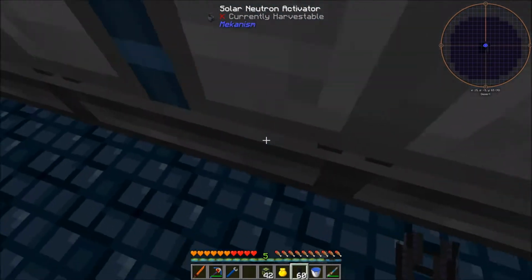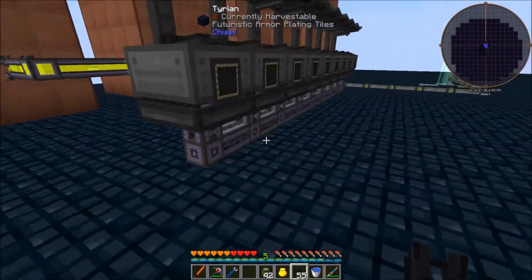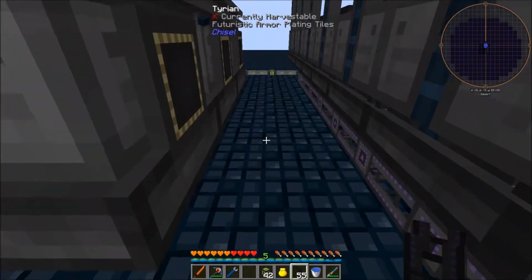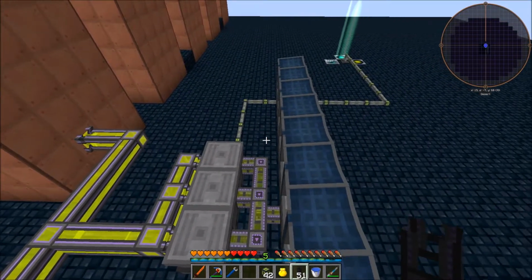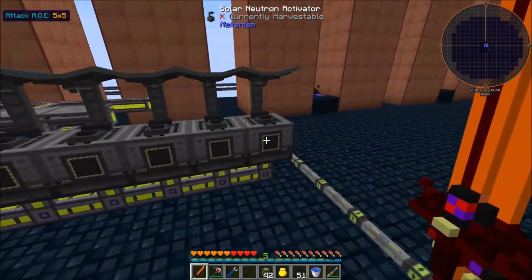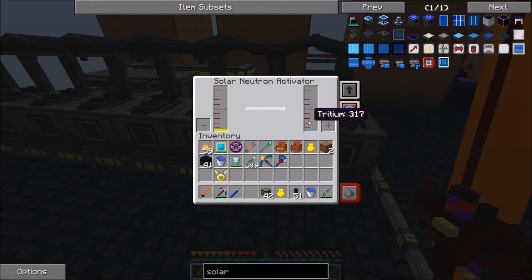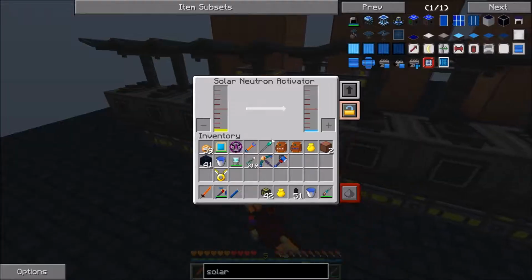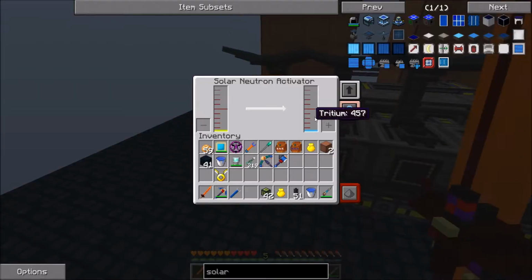We're going to go ahead and hook all these up on the bottom side. There we go. And then we'll just bring them out like so. And these should all be getting lithium, and it's going to slowly transform that lithium into tritium, which is definitely what we're wanting here. So you'll notice it does it at a fairly decent rate, and of course across all 9 of these we have fairly good tritium generation.